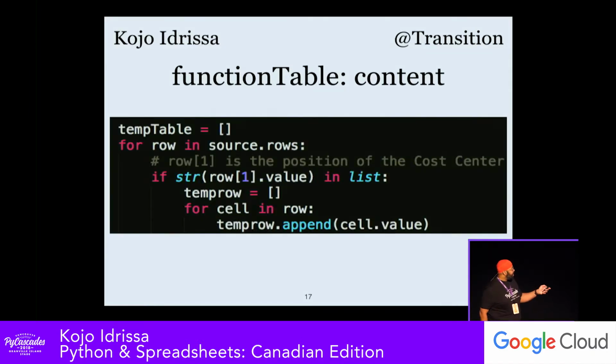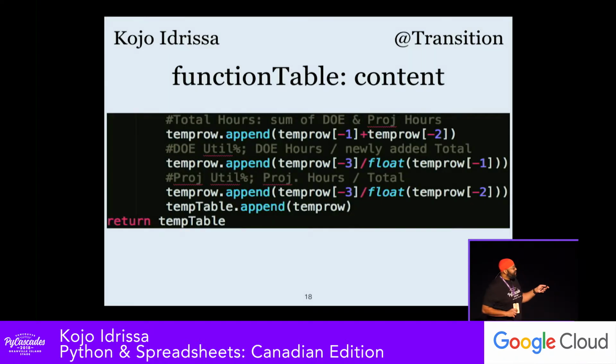Here I'm just pulling the values that exist in the spreadsheet and adding them to this temporary row construct. So I'm taking the data from the spreadsheet and putting it into this Python construct, but then I'm making some changes. Initially you end up with 7 data items from the spreadsheet, but then I'm adding some other things. Here I'm calculating the total hours, which are just the last 2 items.